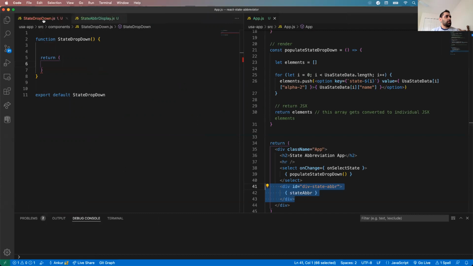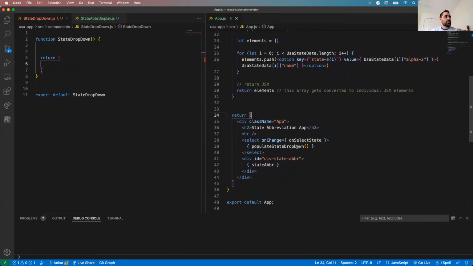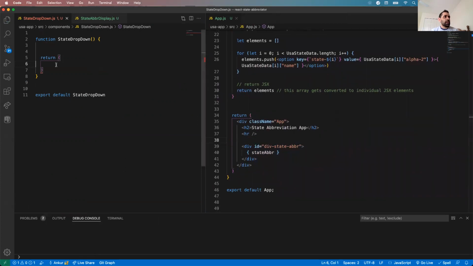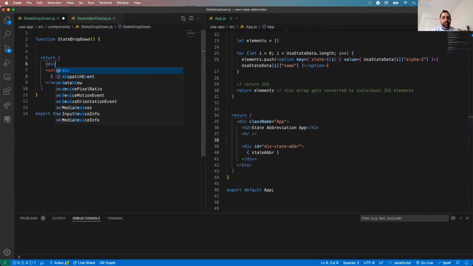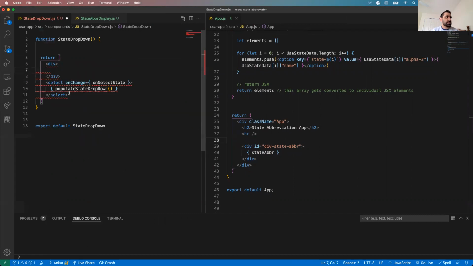All right, so we have app.js on the right here. I want to relocate this portion and put it right here. Again, just my peculiarities, I prefer just having a surrounding div. This adds extra nesting, but in this case, I don't have to have those divs, but I'm just used to it, so I'll do it.